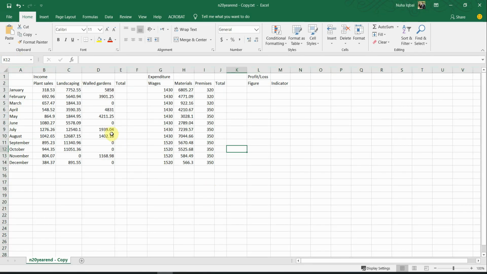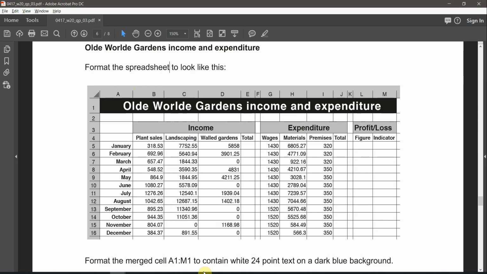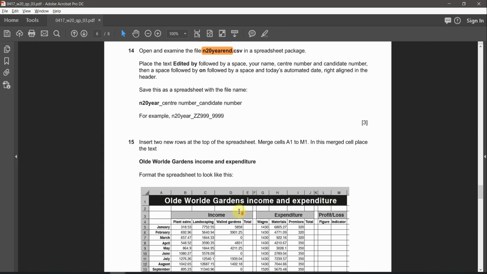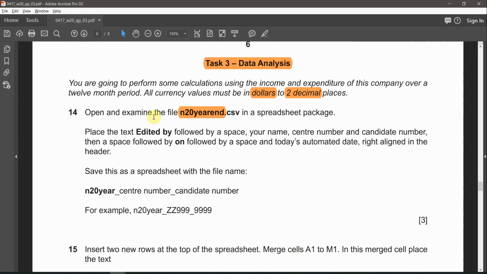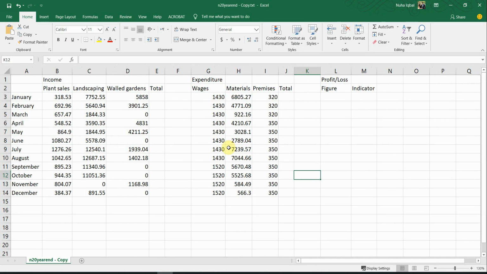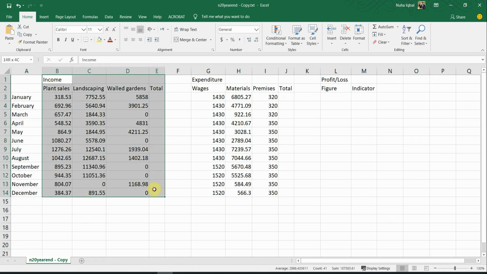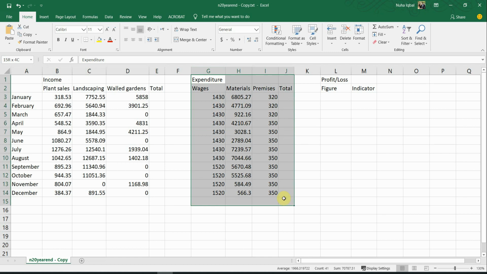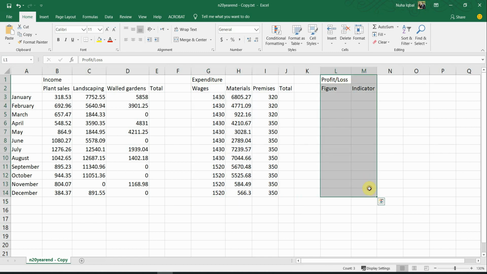What we notice, this is more similar to what our form is supposed to look like. So let's go back again above to this part of the question to examine it, and let's have a look at it. We're having all the 12 months, and seems like a first column which should include income, a second column grouping all expenditures, and the third one for profit and loss.